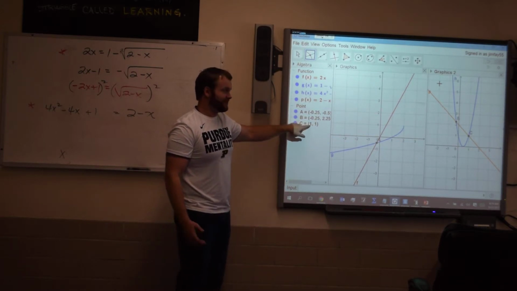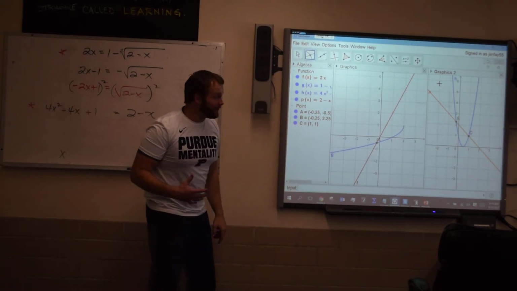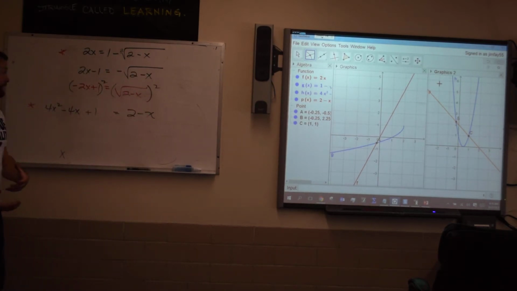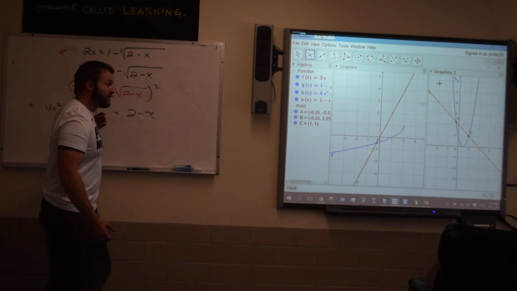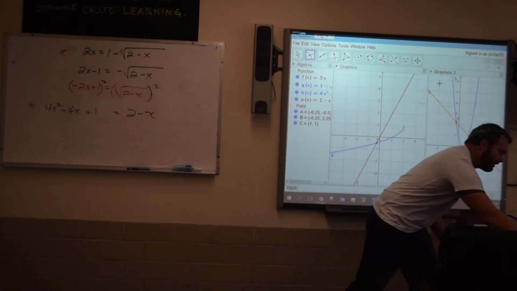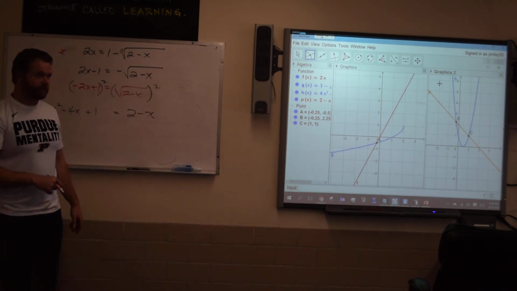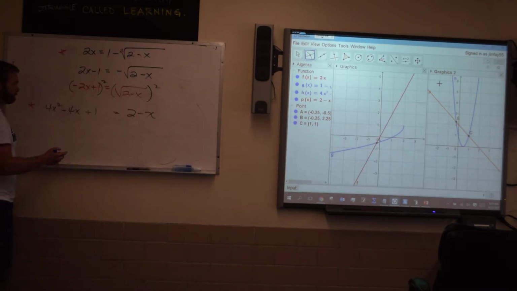Okay, but C is now 1, right? So we get more than the solutions that we were really interested in. And that's what we got to think about as we're doing this problem. So we're going to go through the algebra of how we solve that, but then because of this image, we got to do one more step when we're done. Okay, or before we're done.